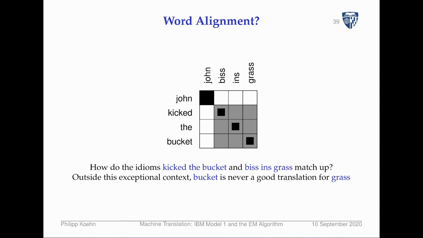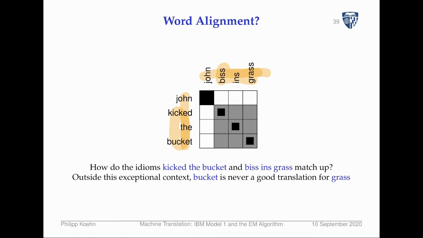Here's another example. What if you have phrases that really, on a word by word basis, don't make so much sense? So here, John kicked the bucket, being an idiomatic phrase meaning that John died. An equivalent German expression would be John biss ins Gras, he bit into the grass. Okay, doesn't make more sense either. So what are you gonna do with that? You can really just say the phrase biss ins Gras and kick the bucket are equivalent.